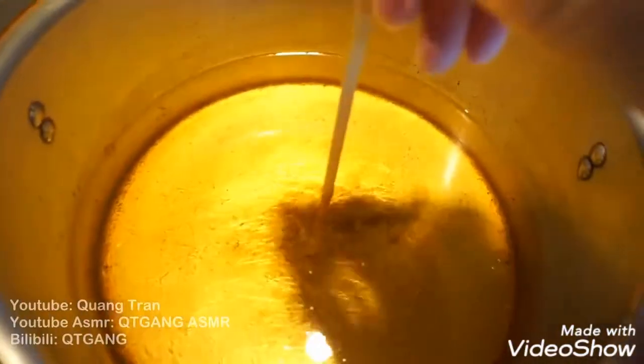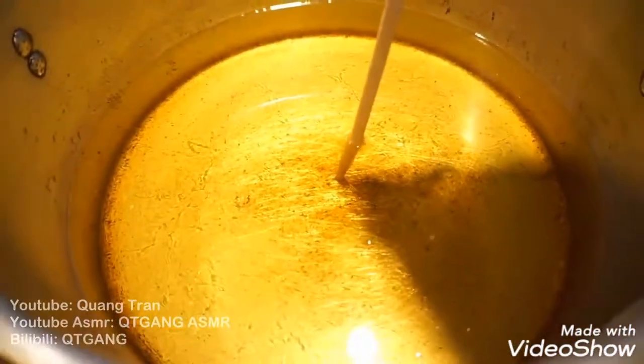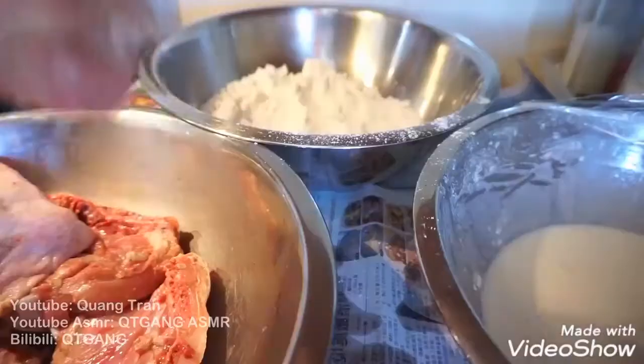20 minutes in, I'm gonna take my chopstick, or if you guys have a wooden spoon, stick your wooden spoon into the oil. Once it bubbles up like that, guys, the oil's ready. So we're gonna do it drums first.